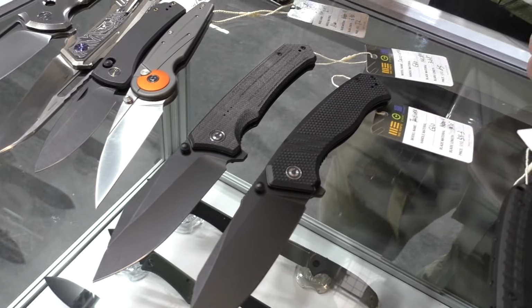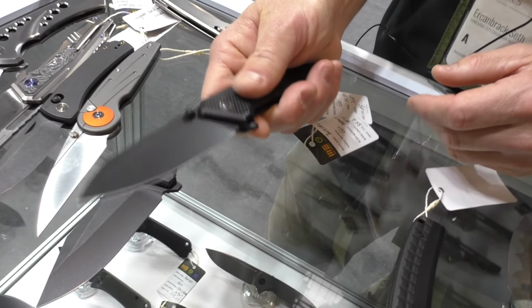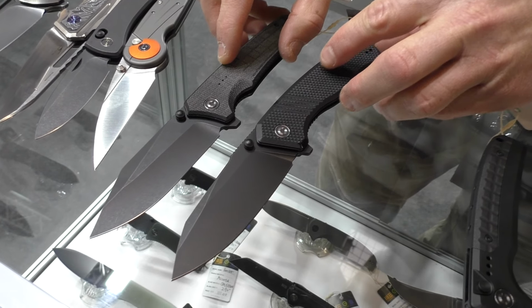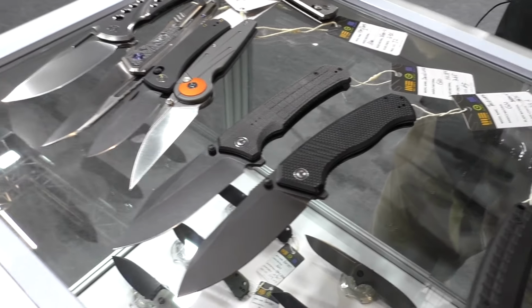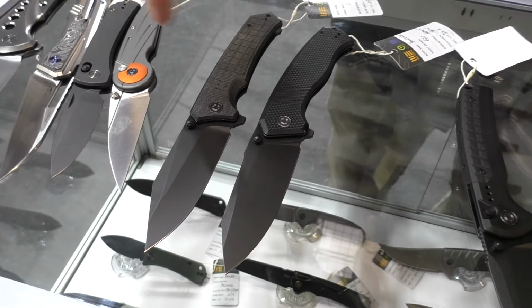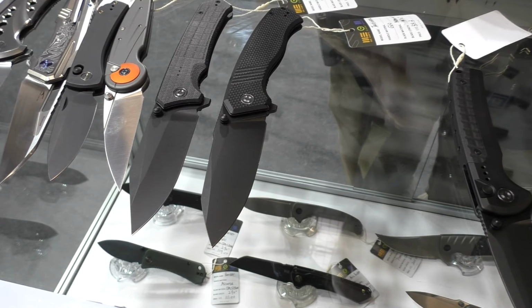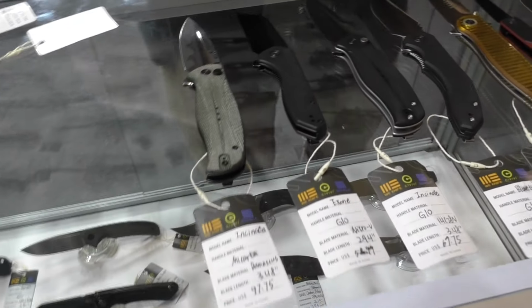It is. Yes. So I don't know which one is which. I don't know which is the right name, but two very similar knives right here. G10 handles on this one, micarta on this one, Nitro V blade steel on this one, and 14C28 on this one, with, like you said, different grinds and everything. But that's what we got there. All right, moving on.